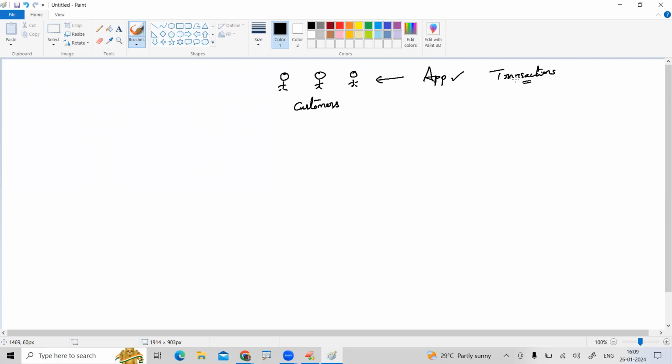As soon as a customer comes and asks to create an account, they will open the application, say HDFC Bank, bankapplication.com.